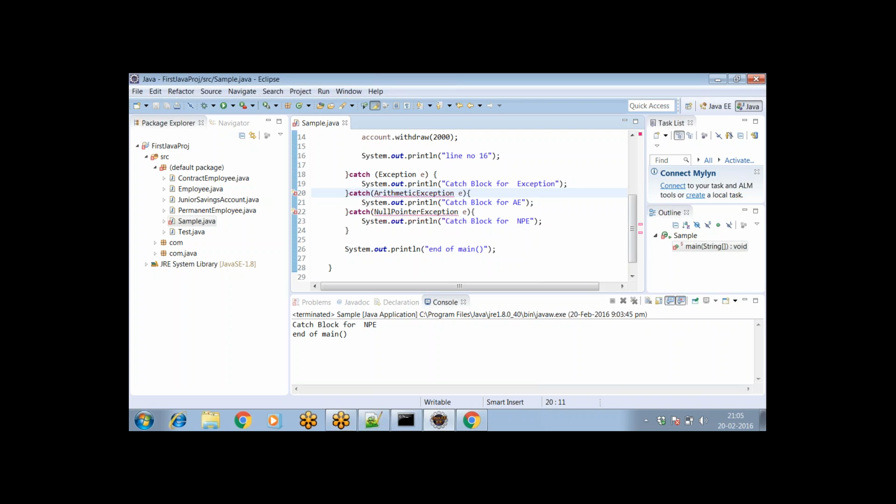So you should not do this. Why should we not do this? What do you people think? The catch block for that exception should not be added in the beginning.